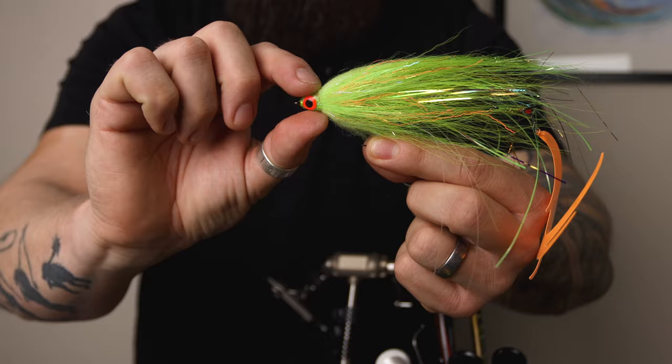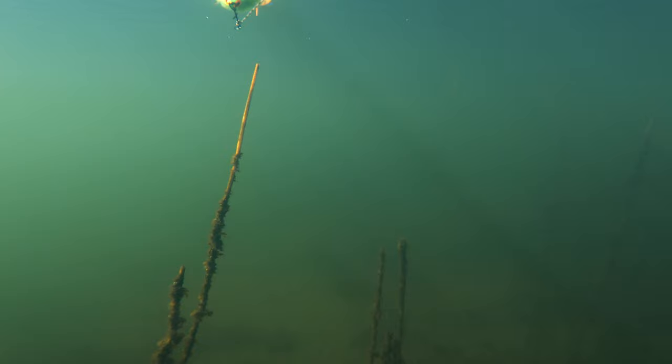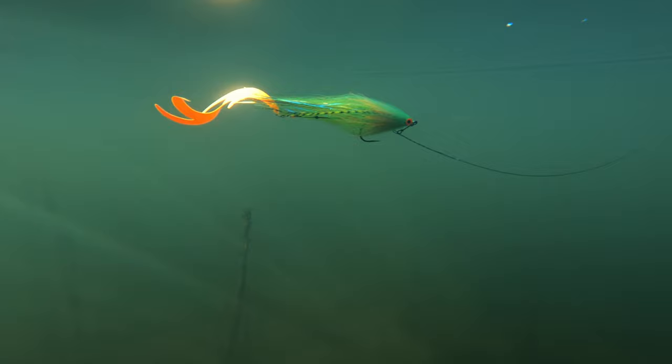You've probably seen the Hoover fly on Tie TV, which is an awesome pattern. It's one of my all-time favorite flies, and the magic with this fly is this double barrel inside here, which keeps this all level when you stop it. It doesn't sink, it doesn't float, it just hoovers where you stop it, which is, in my opinion, the best you can do with a fly in certain times of the year.